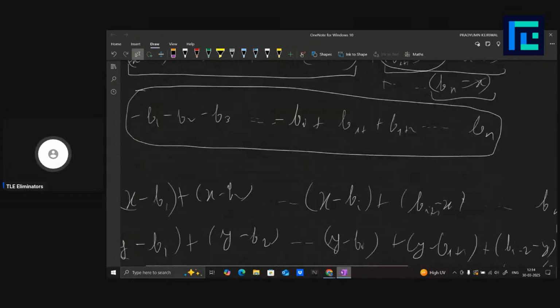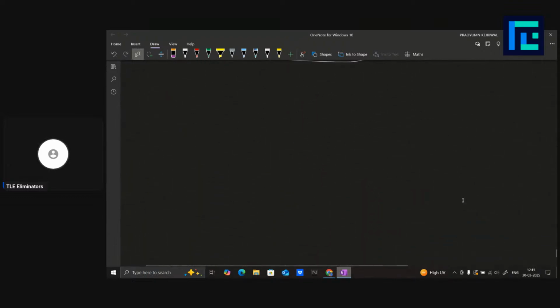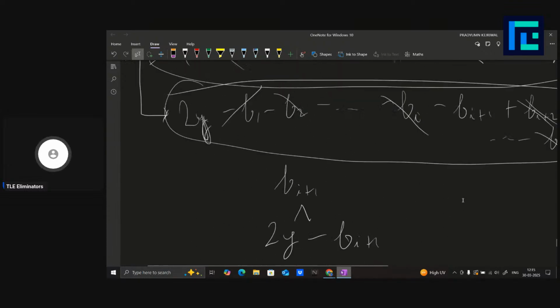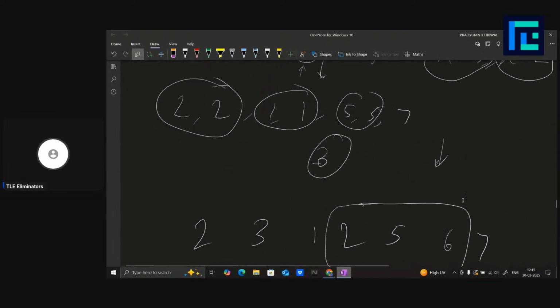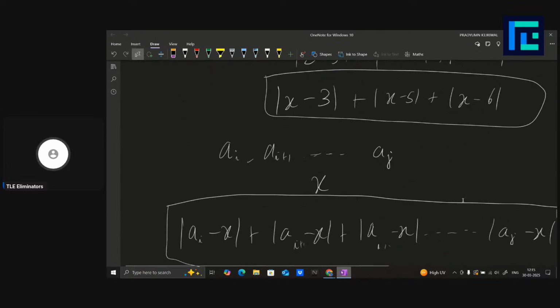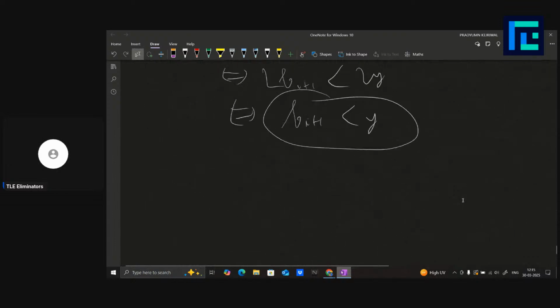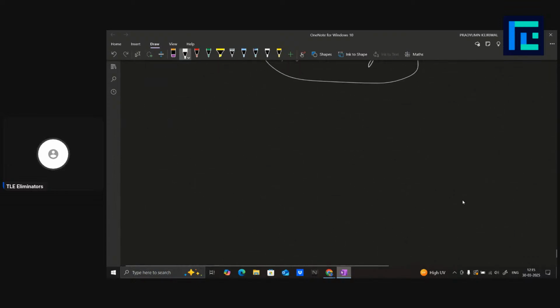So now that we know that we have to take the median, right? If we want to fix a subarray, then we have to take the median, and we can just calculate the value of the median and calculate the cost to fix a subarray, right? And what I mean by fix is to make all the elements equal. Okay, that is what I'm calling fix, right?